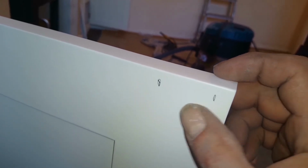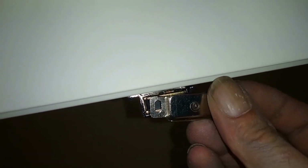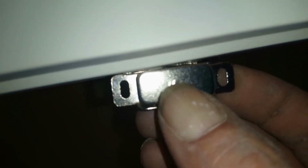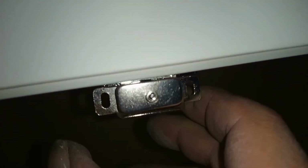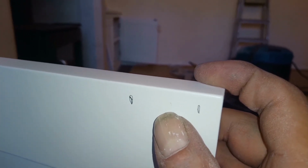Because I've got two doors, I can get in to mark where the screws are going to go. But if you can't, you turn this over. It's got like a dimple, a weld, a rivet mark. You put that where you want it to be. Shut the door. Give it a bit of a thump. It's a little dent there. You can use that to mark where you're going to put your plate.